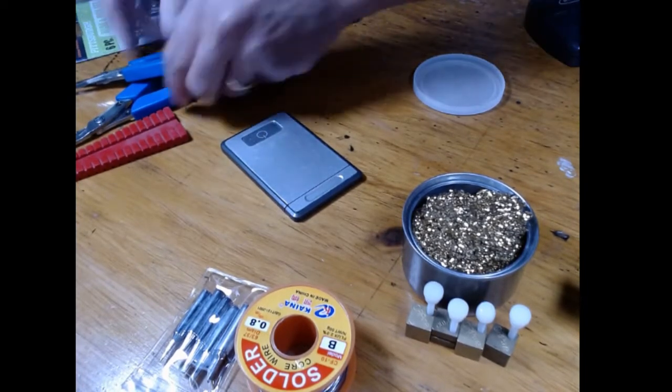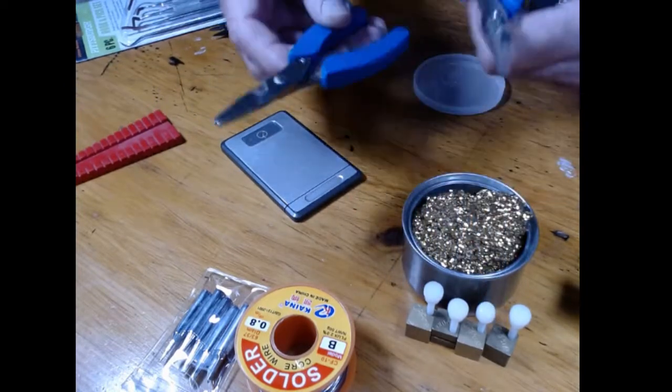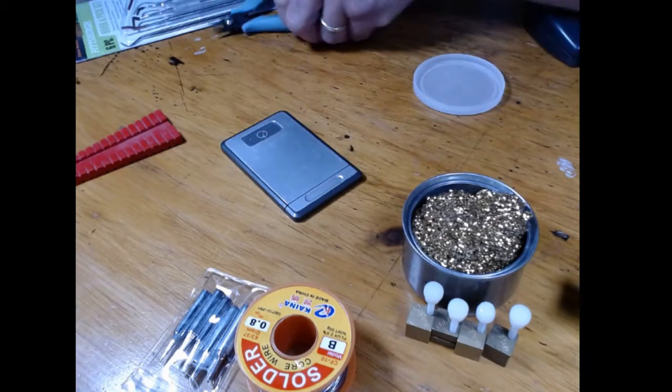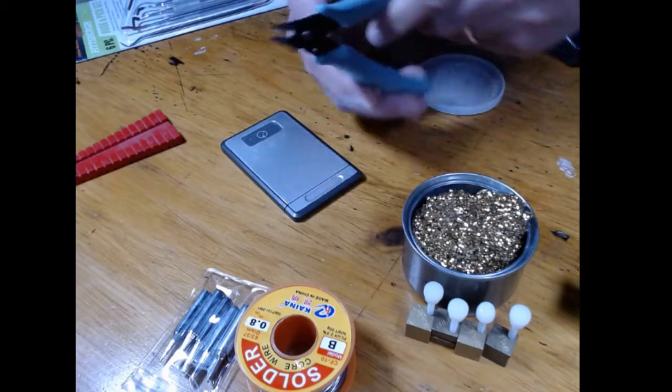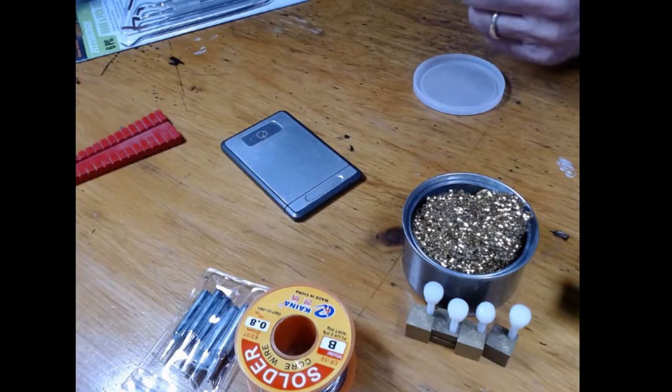And of course I got my blue ones. I use two of them, one with the rubber band and one without the rubber band. I've taken the spring off because it's a lot easier to work with. My nice blue flush cutters, nice and flat on one side, very sharp, Ace light. Can't get any better than that.